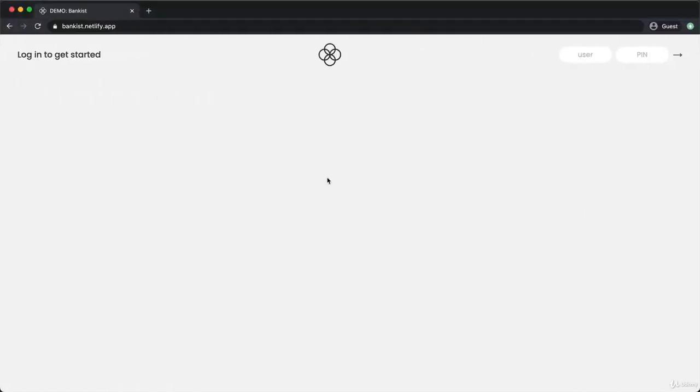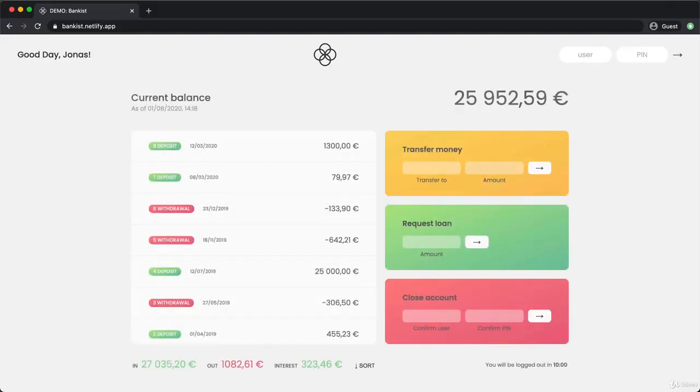So in this case here, in the beginning, we cannot see anything. So there's no logged in user. And then we can input a username. And so this is the kind of username that we computed before, remember? And then the PIN. And if that is correct, so if the PIN corresponding to this account is correct, then we get logged in. And that's going to happen whether we click on this button here or hit the Enter key.